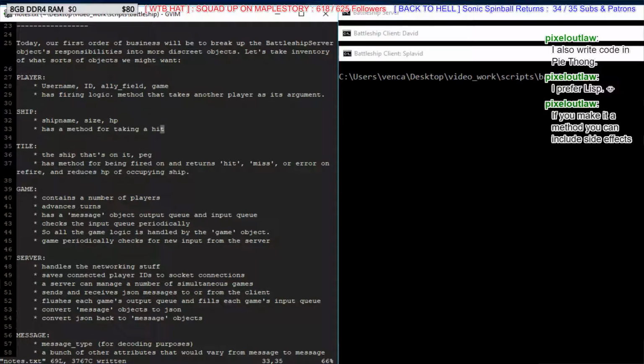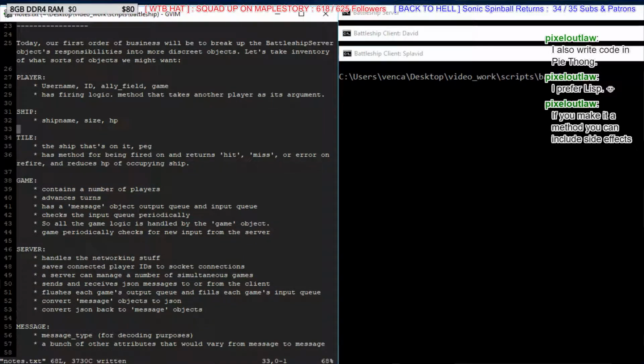But that's what I thought right away, Ryan. I thought, if it was a method, I could add in some side effects. That'd be cool. But I feel like maybe I'd rather just subtract the health for now and say, if we need side effects later, we can make it into a method.